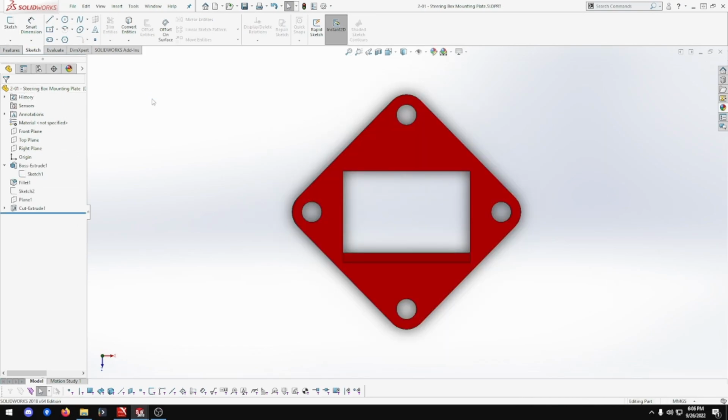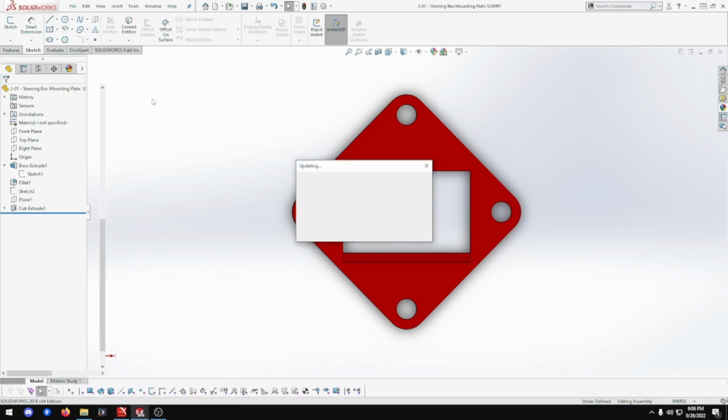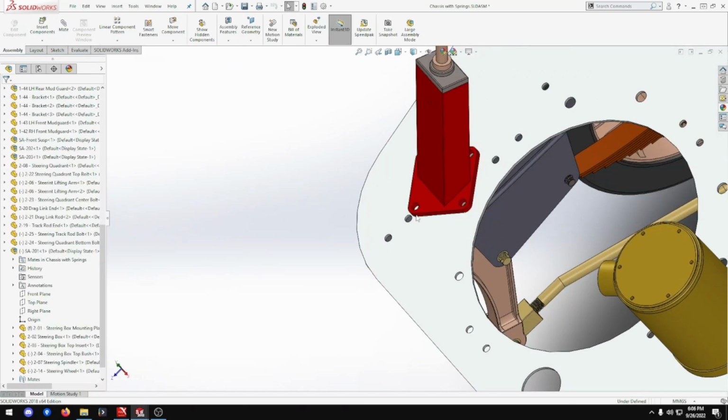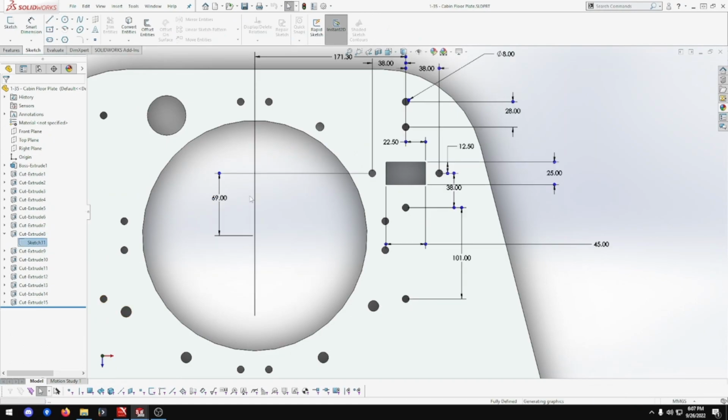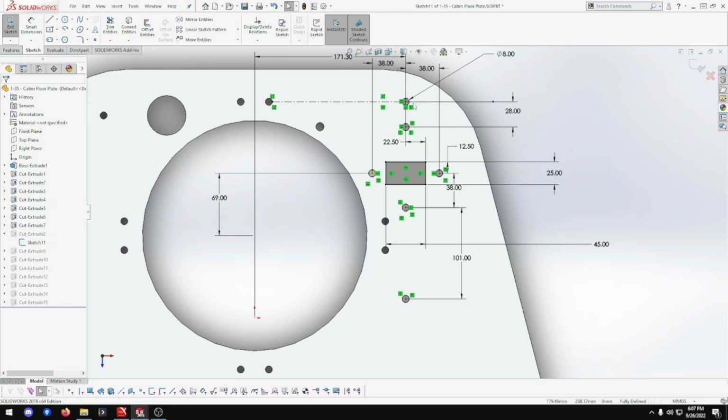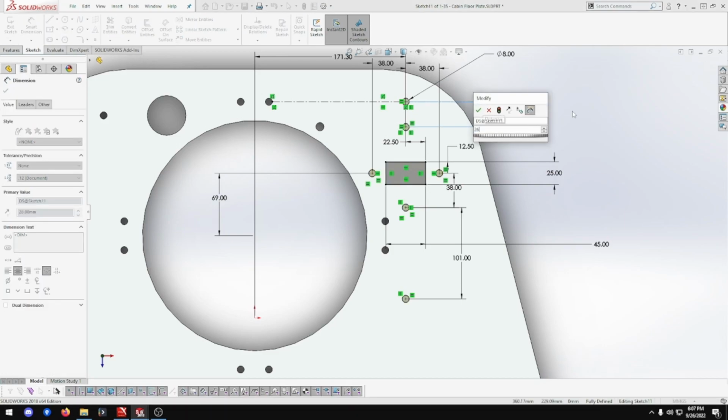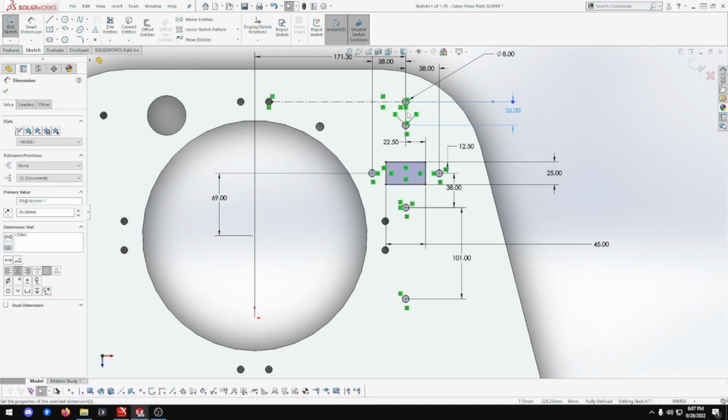So save that. Now, if we go back to this one, that update doesn't line up. We've got just these holes here. I realize I made a mistake here as well. I'll show you that in a minute. Let me pop in there. We want this sketch here open. This hole here does not line up with that hole there. And this should be 26. I don't know where I got 28 from. It'll be 26. We need to delete that.